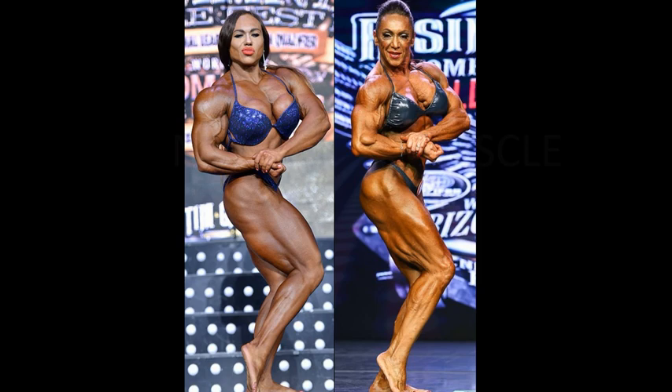Turn to the side — side chest development. This is again Yexeni throwing a monkey wrench in the plans of domination for Natalia, with conditioning. Look at the muscle separation for Yexeni. But I think it's close enough, as far as that's concerned, to give Amazanka the win. Look at the shape of this girl. Their conditioning is pretty darn good too. I think Oroquin, as good as she is, is probably going to pick up a loss in the side chest pose.